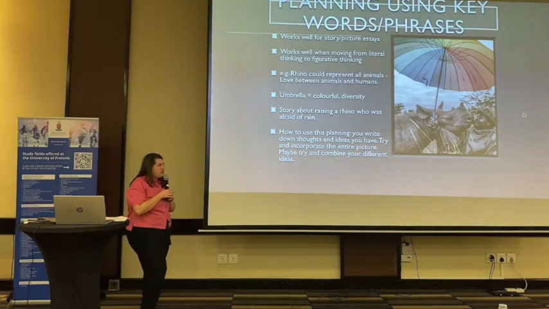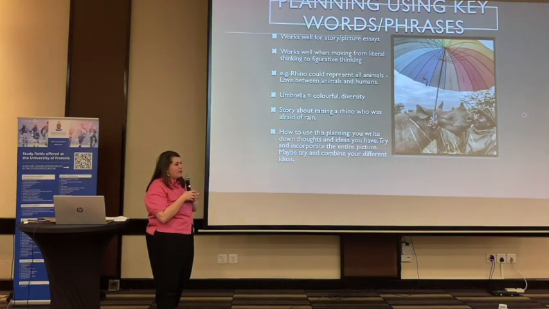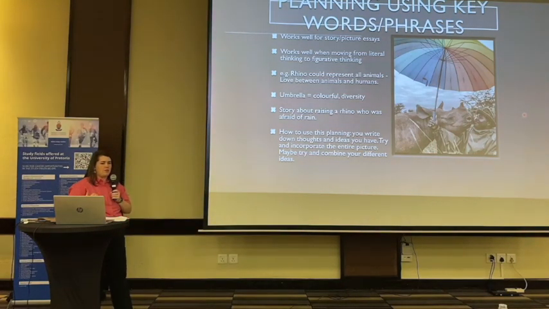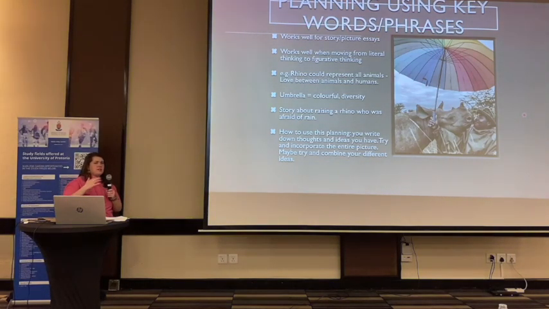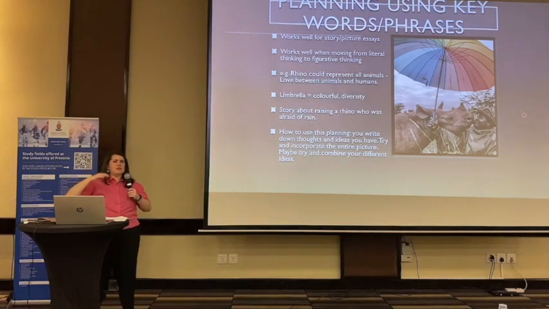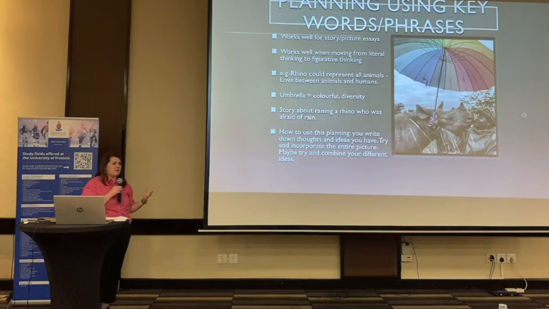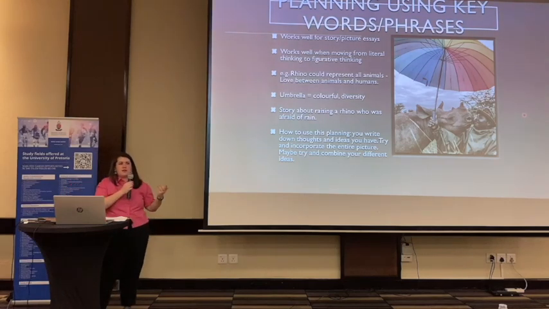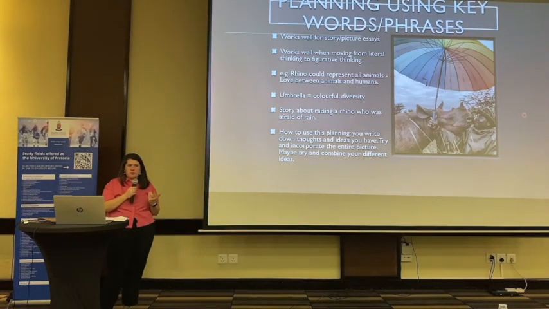I've got a man with a rhino and an umbrella. So I would start by simply writing that down. Man, rhino, umbrella. Then I would think, okay, what does an umbrella represent? Something protective, something inclusive. Okay, what does a rhino represent? Okay, an animal, but also strength, power. What does a human represent? Okay, in this context, the human is weaker, but there is some kind of a relationship established between the two.